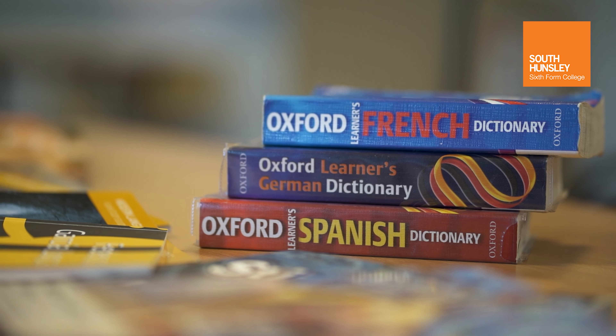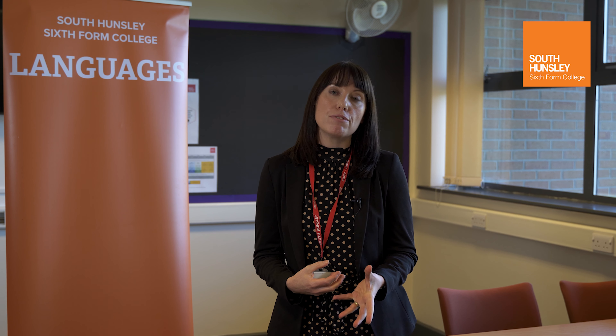As well as improving your language skills at A-Level, you'll also gain a further insight into the society and the culture of the countries where that language is spoken. The A-Level covers a wide range of interesting topics, including family and relationships, youth culture, communications, politics and immigration. The topics do vary slightly across the three different languages to reflect the differences in the history and culture in those countries.